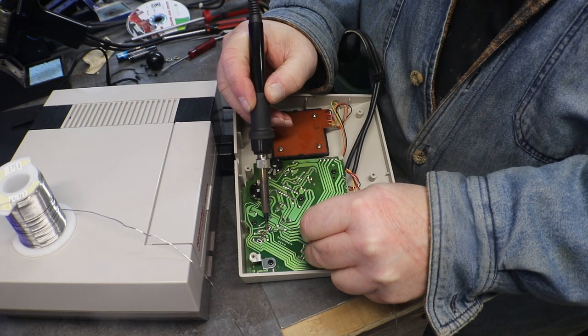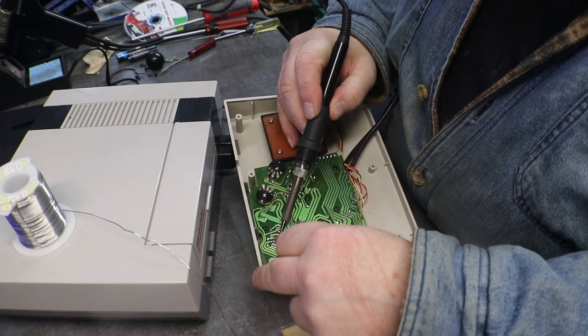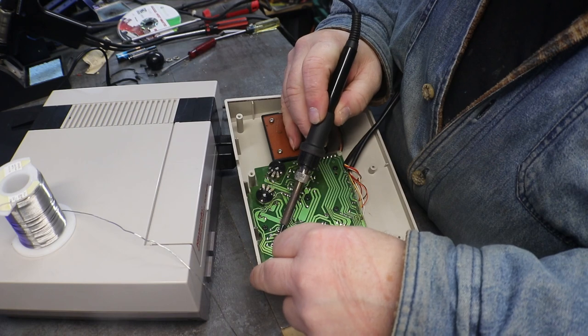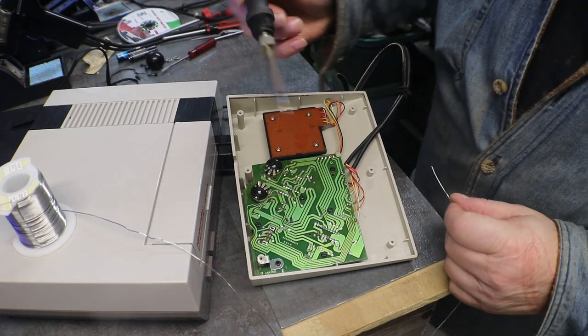Just to make sure that we don't have, I'm sure that switch gets used an awful lot. Gets hammered on. So we're just going to make sure that maybe we didn't have a cold solder joint.